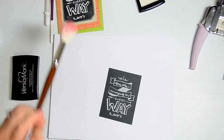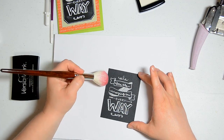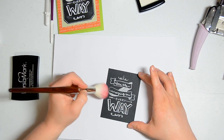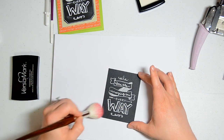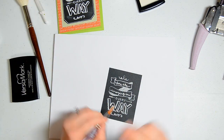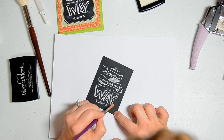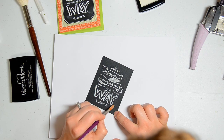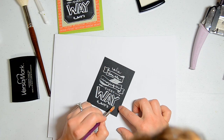this paintbrush here and kind of get rid of the stray pieces of white embossing powder. The great thing about the chalkboard technique is that it doesn't have to be perfect. So if you miss a few little pieces of the embossing powder and they do wind up getting melted on there, it's not the end of the world because it's supposed to look a little bit messy, but you do want to make sure you do your best to get it off there.